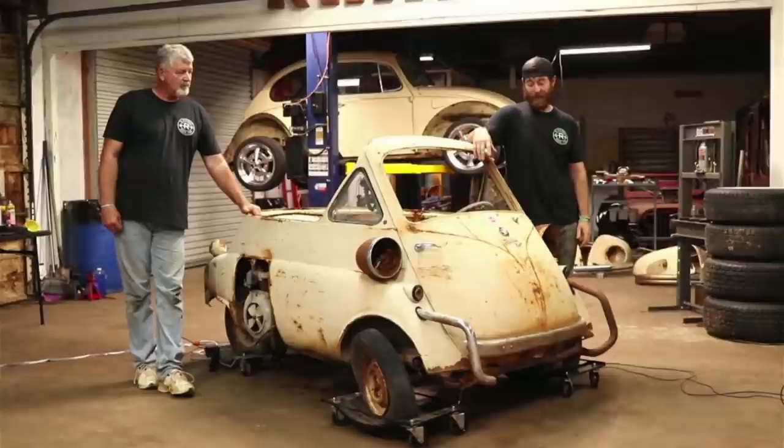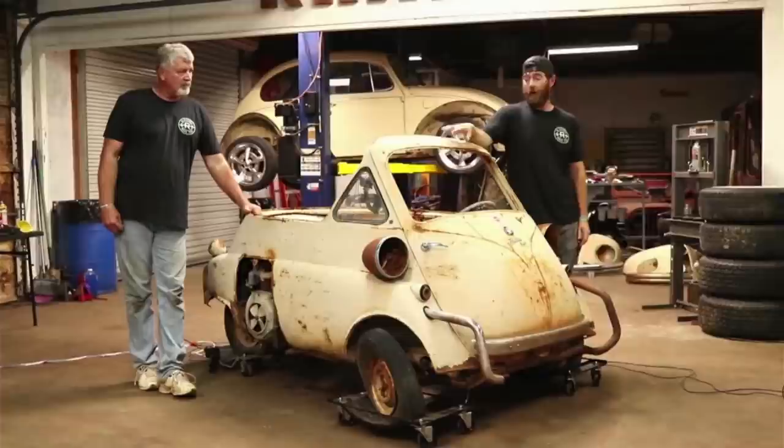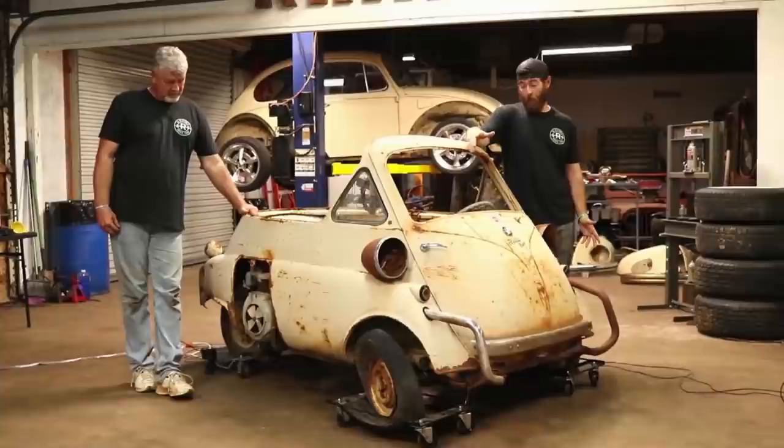We got one running on a previous channel. We'll show you guys that later. But this one right here, we're going to try to get running tonight. So I don't know a whole lot about it. Let me show you the motor here.